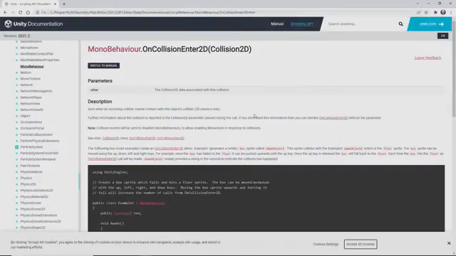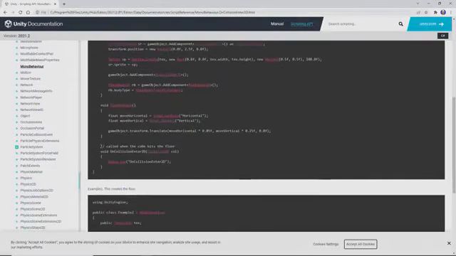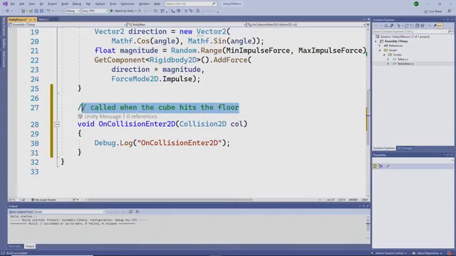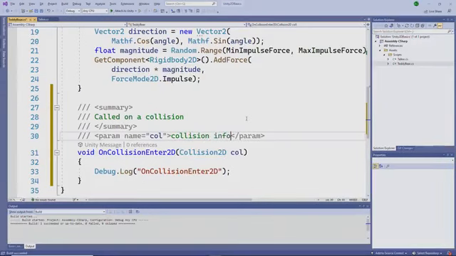The easiest way to make sure we do this right is I'll just scroll down and we'll grab this example of including the OnCollisionEnter2D method. And I'll scroll down, even though the order of the methods doesn't matter here in this script, I like the start methods to come first. And I'm going to replace this line comment with a documentation comment called on a collision. The parameter actually provides us some collision information. We won't use it in this particular example, but we could use it if we wanted to.